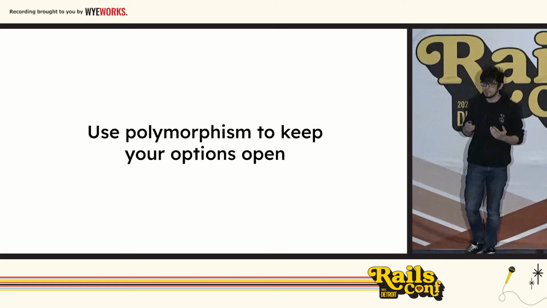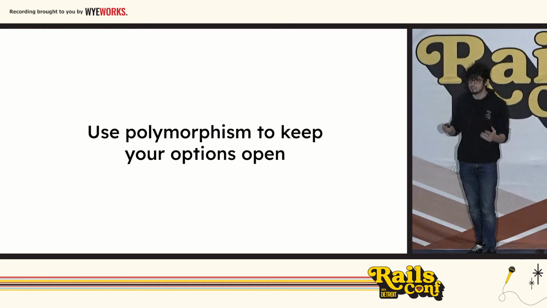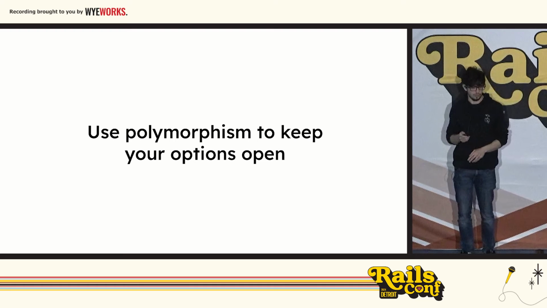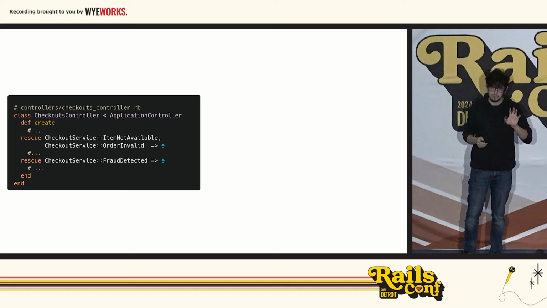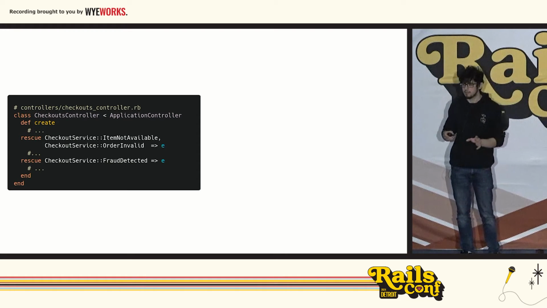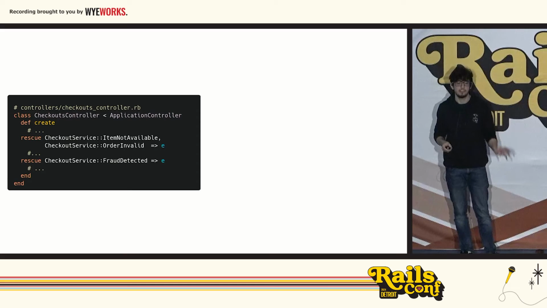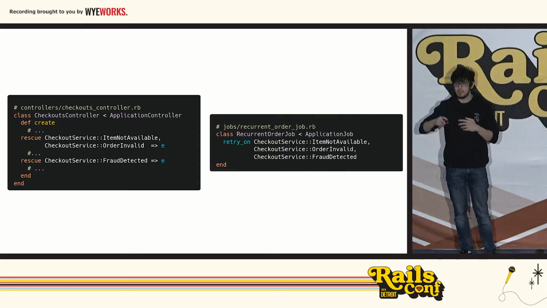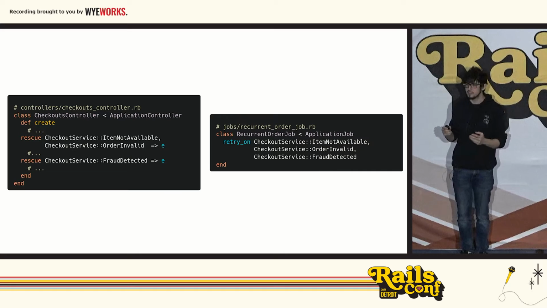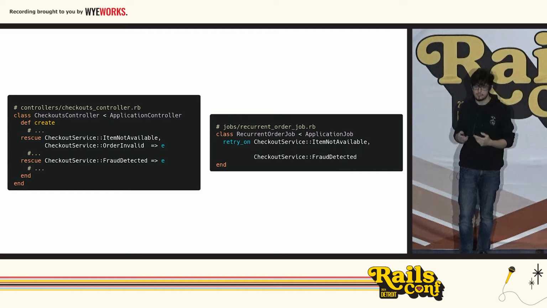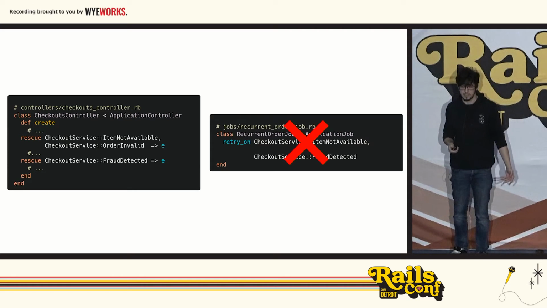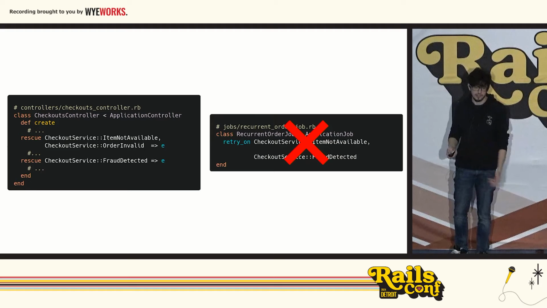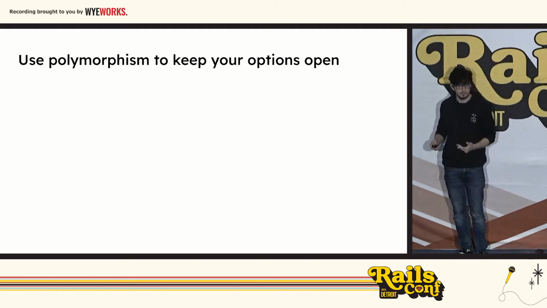But it's also important to leave your options open, so you don't lock yourself into some set of abstractions that you use in your code. And you can use polymorphism for that. Sometimes you are in a situation where you need to handle a lot of different errors in different ways, like we just had in our controllers. But sometimes you want to handle all of them in a single way, with a single approach. But what happens if you forget to add some of them to the list of everything that you need to handle? This is going to cause bugs, and the worst case scenario is that you even lose money because of it. So we can use polymorphism to keep your options open and thus avoid this problem.